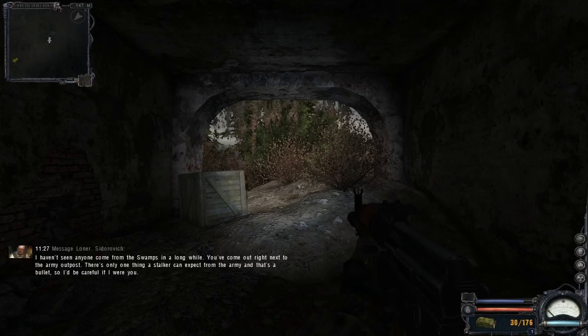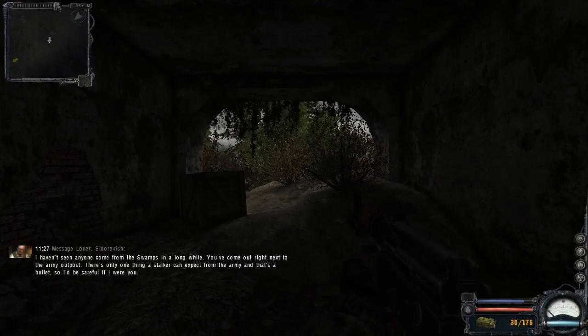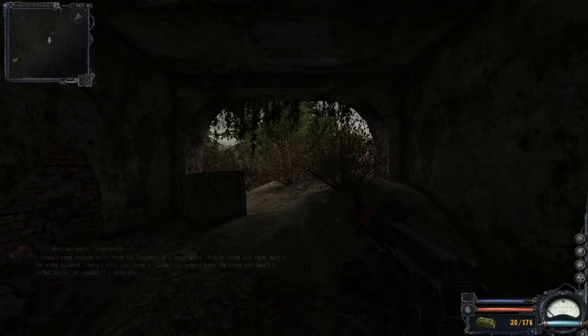I haven't seen anyone come from the swamps in a long while. You've come out right next to the army outpost. There's only one thing a stalker can expect from the army, and that's a bullet. So I'd be careful if I were you.